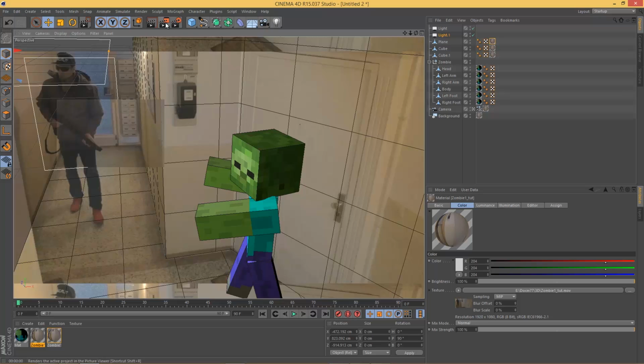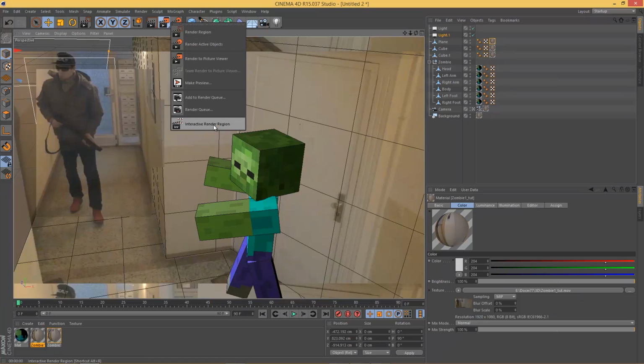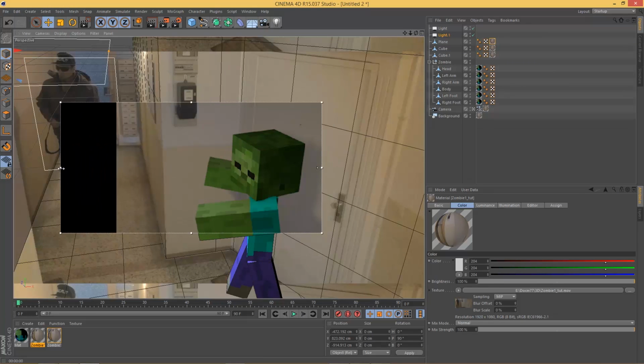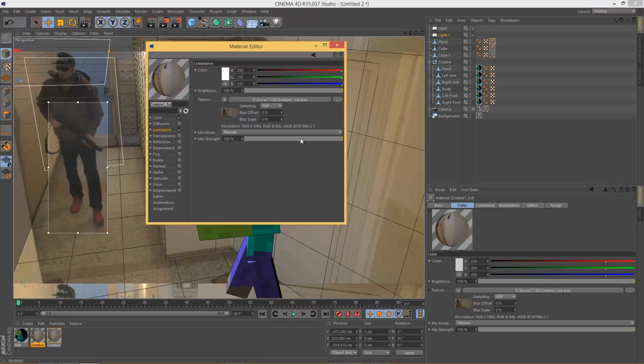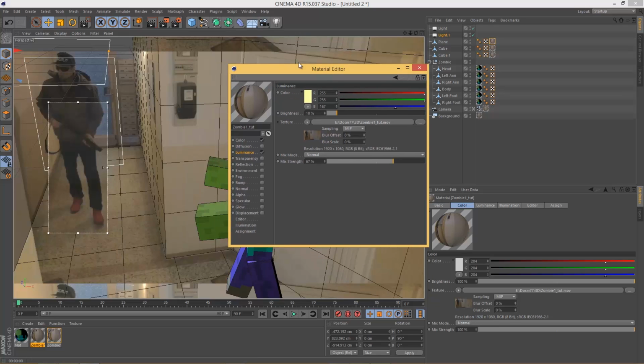So render that region, and you can tell, okay, it's a little better, but still it's much lighter than the floor. So we'll use the interactive render region and restrict it to that area. All right, just put that into place. Go into the texture, and then adjust the mix strength. Now you can interactively see what this will do to the render. And we'll bring the brightness down a little bit and see if that helps. Bring it down to 10%, and the mix strength maybe, and now we're getting closer.